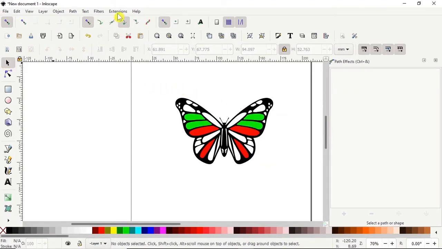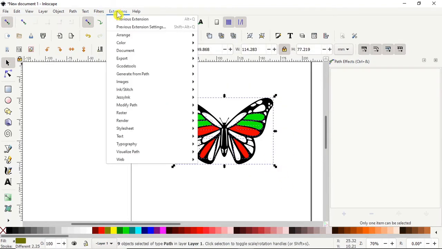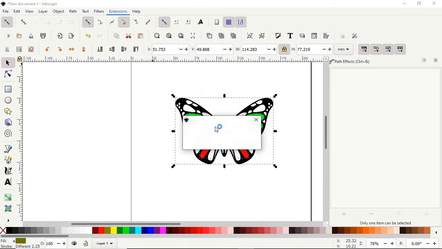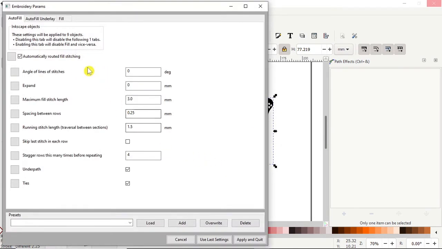And now we can select extension, ink stitch, params. It should be all good.